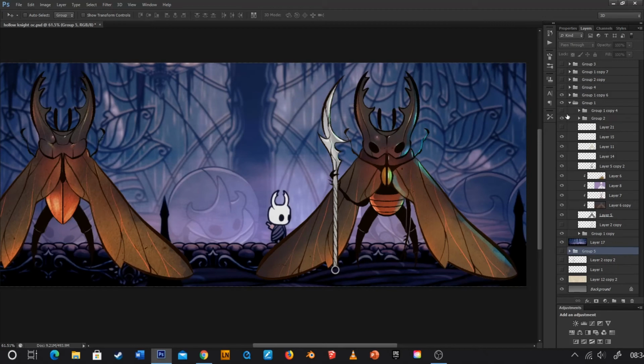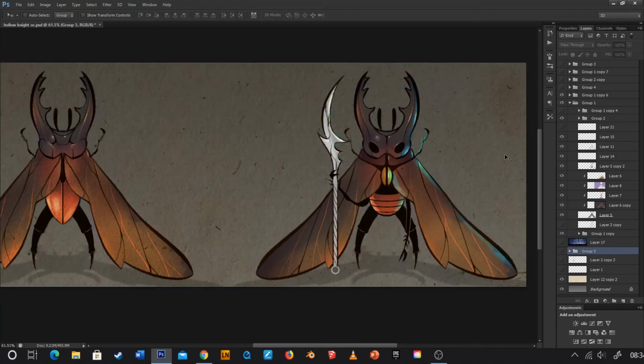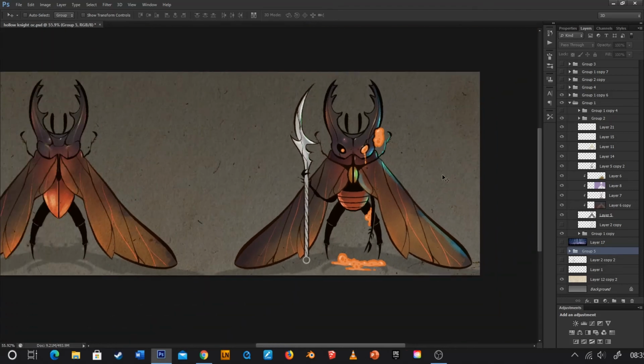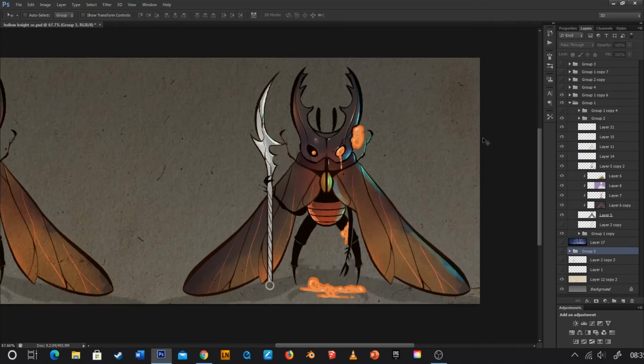I did also create an alternate version, sorry. I know in Hollow Knight that some of the characters are infected. They're infected with that orange goop. So I thought, well, if he was a boss, what would happen if he had an infected version? So I made this infected version as well. As you can see, his arm here is breaking apart and it's bursting out from his hole there, and it's filled his eye and it's dripping. Some's on his arms. There's a pool of it here, and some in his other eye. I thought that it'd make a really cool alternate version of the character.